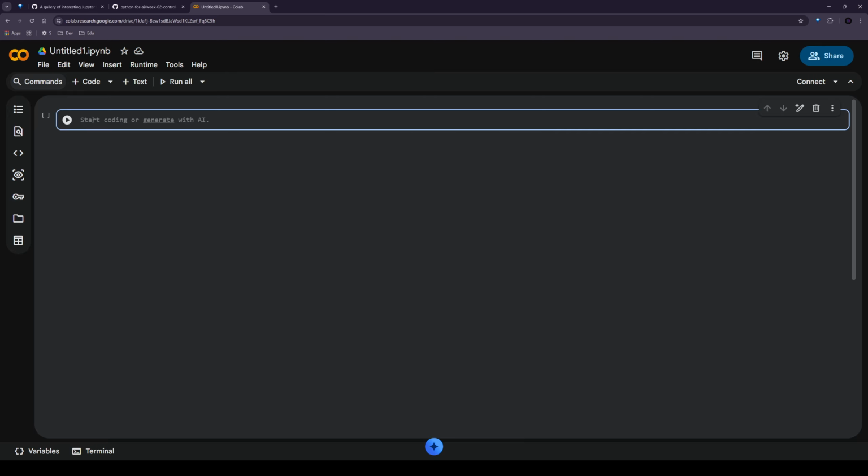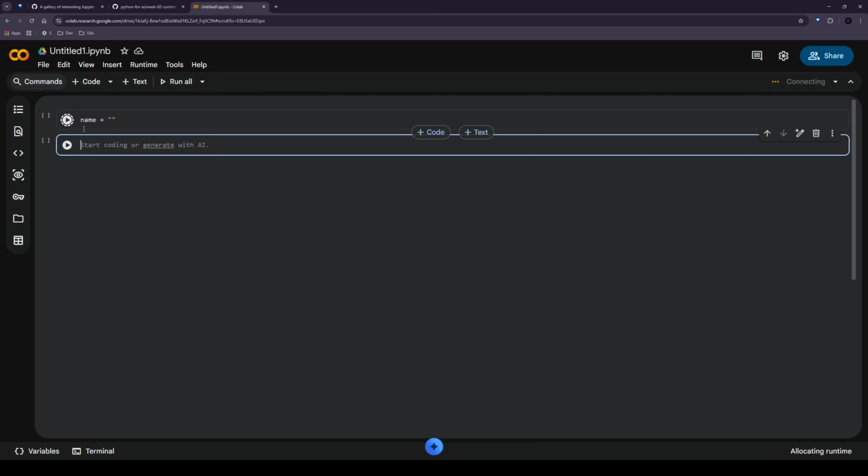We see our first cell we get here, and let's say we create a variable, let's say name. And I'll give it an empty string initially. To run it, we can click the play button here or Shift+Enter. And let's see, the first time we run this, it has to provision resources. For us, it'll take a little longer than usually, but after that, it'll be quick. And we can see down here that it has understood by our code that we'll be using Python 3. Now, nothing happened. We see this green check mark, it's done.